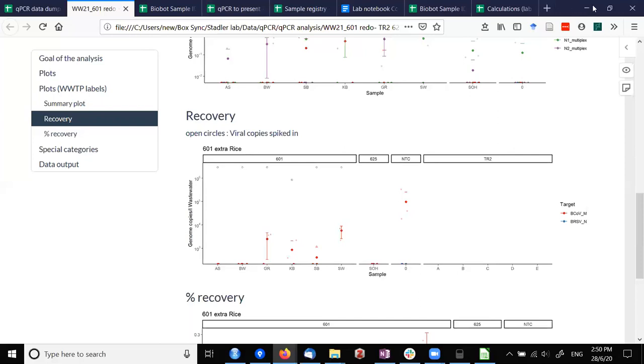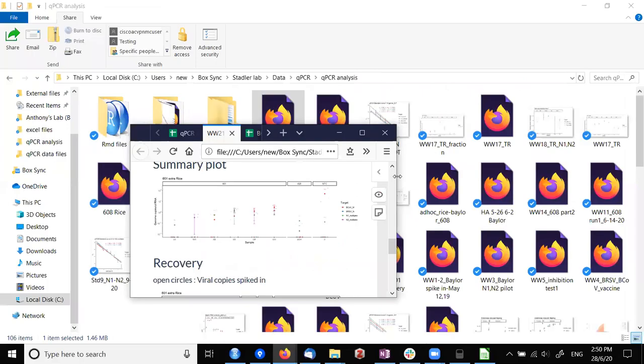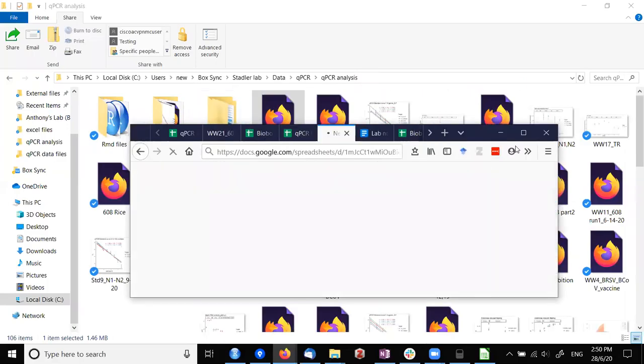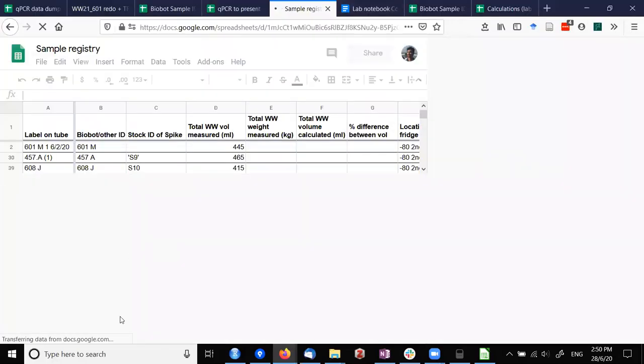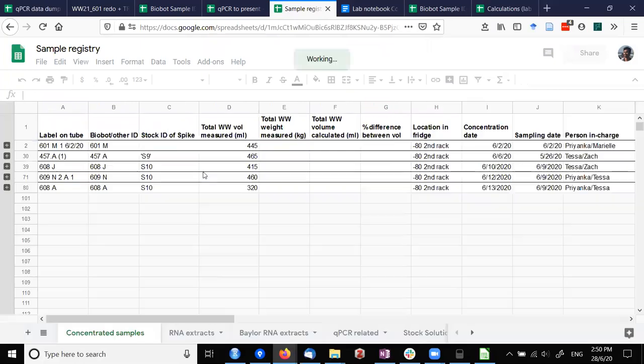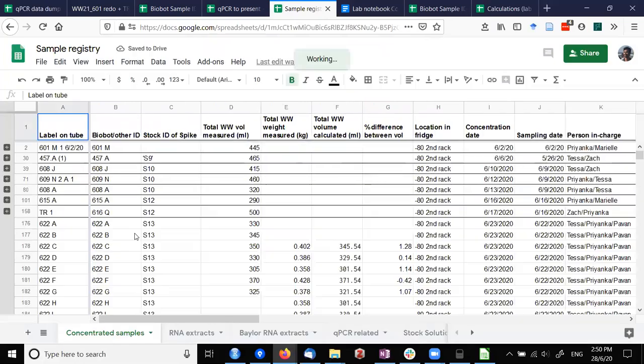Okay. This doesn't let me. That sheet is called the sample registry, which the concentration people have been updating every week. So here there's a row for the total wastewater volume measured.